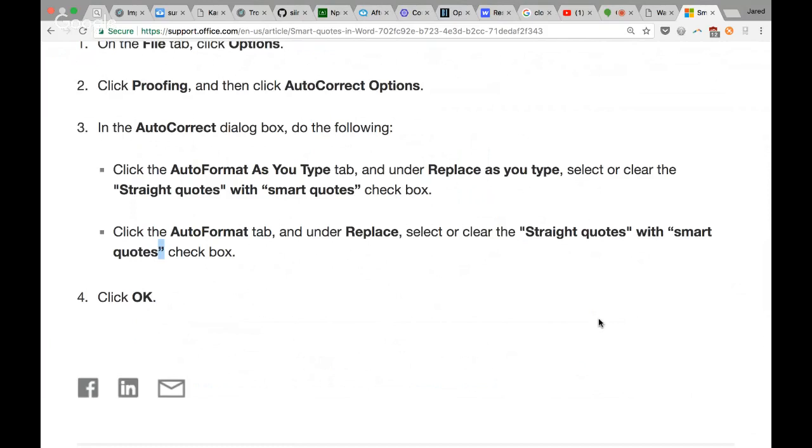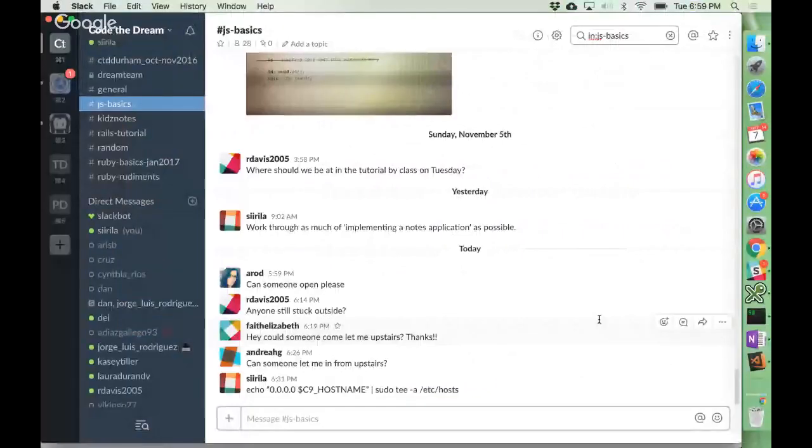If you actually type the quote character as opposed to cutting and pasting, you probably won't have the same problem. I could be wrong, but I'm guessing that's a result of this program itself, Slack or whatever, the Windows version, using smart quotes instead of regular quotes. And so you guys are cutting and pasting smart quotes into your host file, which is not going to be interpreted correctly. Linux sees those and says this isn't a valid quote character. The echo command doesn't know what to do with the smart quotes, so instead it echoes the whole thing out in between.